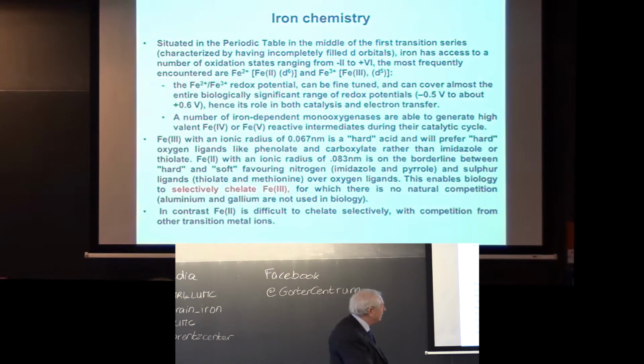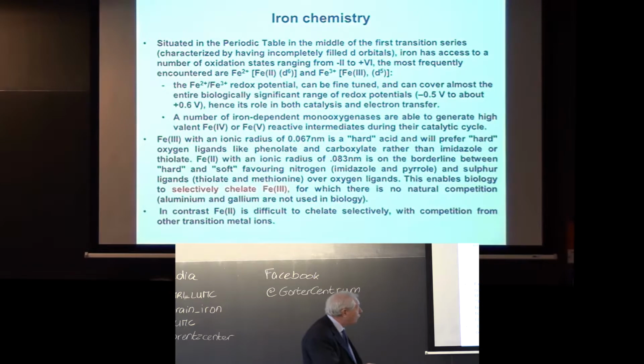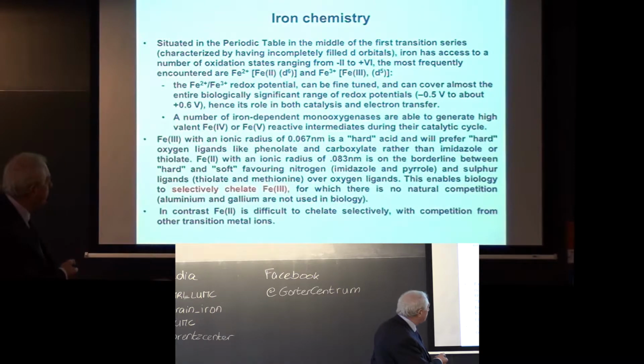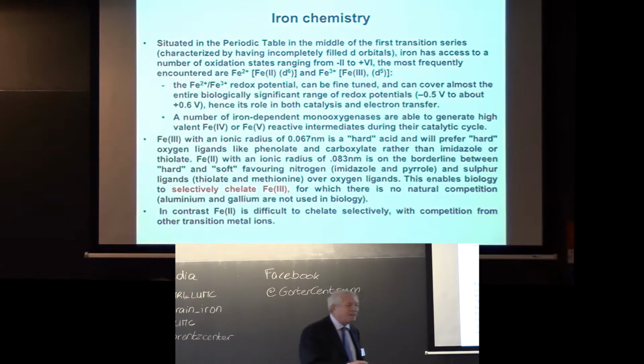It's not as easy as it sounds. You can actually get iron 4, and we'll see in some of the examples that I give you how important iron is in enzyme chemistry, that we have lots of enzymes that generate reactive iron 4 species in the process of activating relatively inert molecular oxygen. One interesting sidelight here, which we'll see in a moment, is that iron can get down to potentials of about plus 0.6, but it can't get up to the kind of potentials that you need to reduce dioxygen. And that's where copper comes in, and you'll see the connection in a few minutes.